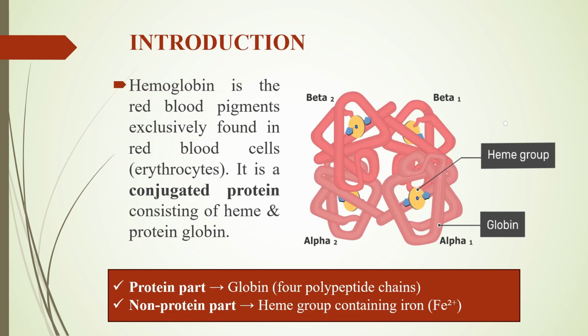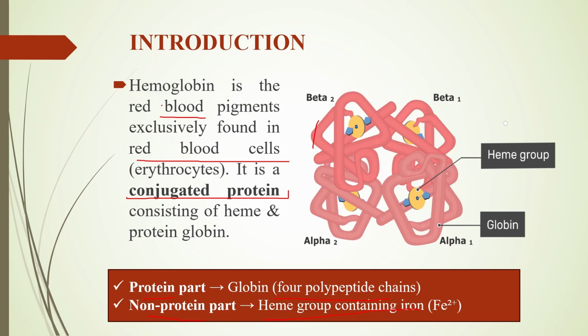So hemoglobin is a red blood pigment which is mainly found in the RBCs. तो hemoglobin molecule क्या है, एक conjugated protein है. conjugated protein मतलब जिसमें क्या होगा, combination होगा, bond होगा. तो in this there will be the combination of the protein and the non-protein part. protein form में globin is present, जो ये globin chains है, they are in the protein form, and non-protein form में heme is present. So protein part की बात करें तो globin 4 polypeptide chains से बना होता है, और नॉन प्रोटीन पार्ट की बात करें तो हीम ग्रुप containing the ferrous iron.